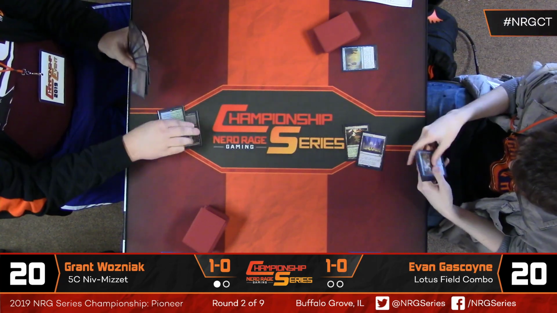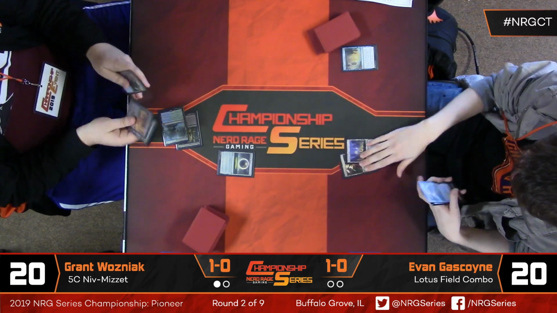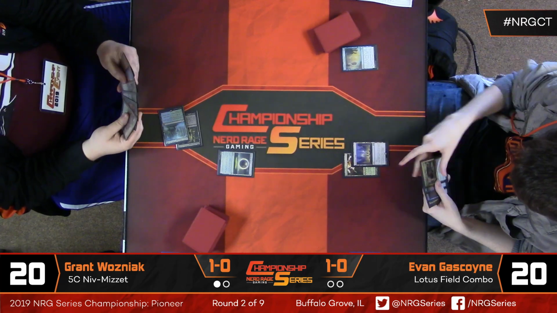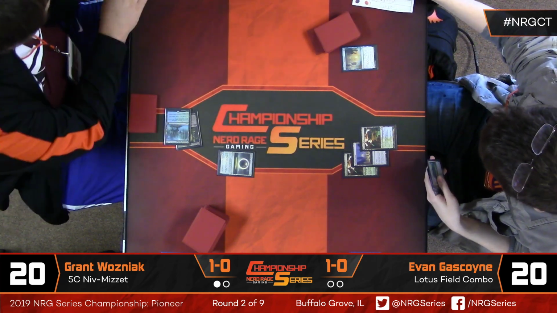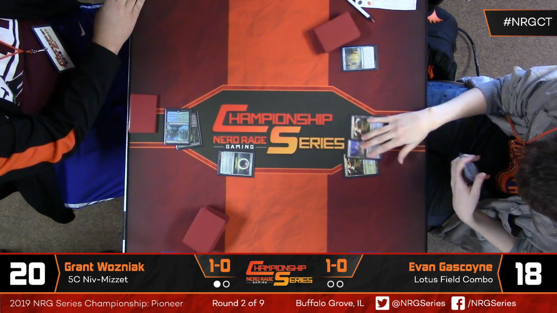Here we see Grant drawing something like a... Okay, there's the Damping Sphere we talked about. Yeah, and that's going to be pretty rough for Evan. It makes this Lotus Field kind of unplayable. It only produces just the 1 mana, and you can't really afford to sacrifice 2 lands to get that on the battlefield, which means the Thespian's Stage is rendered pretty useless.